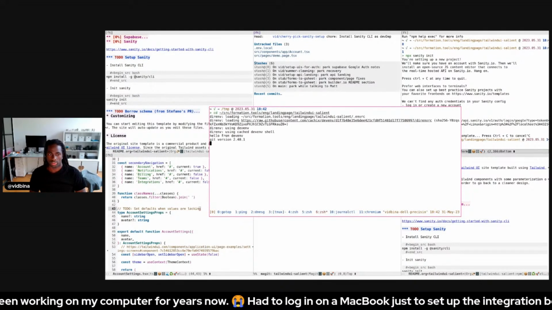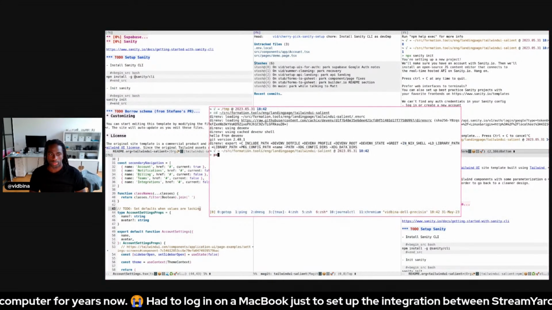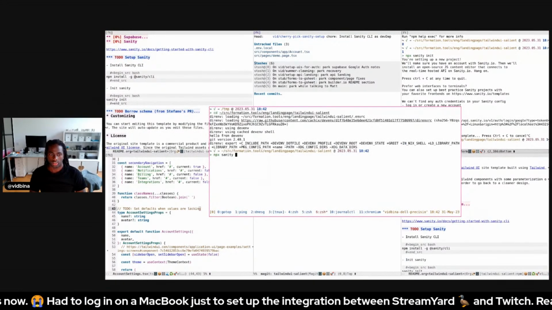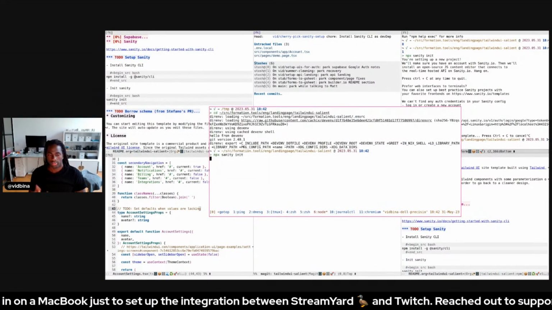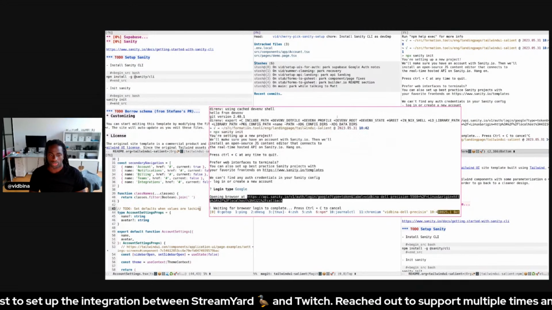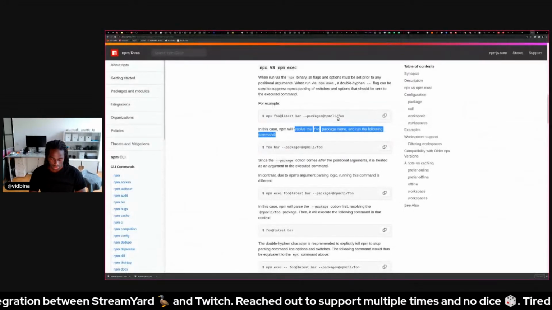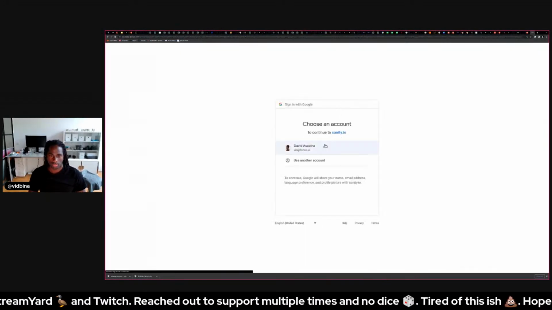Page here. Okay, so what are we doing? We're doing npx sanity init. Okay, and it's going to pop up and say with Google. I can get the link now. Boom. Here we go.